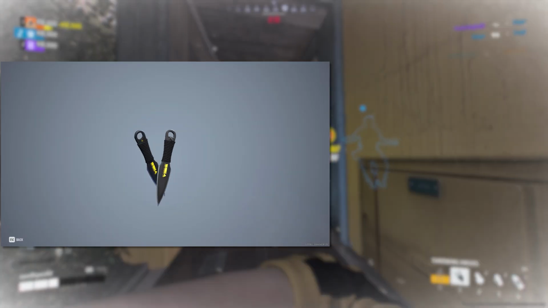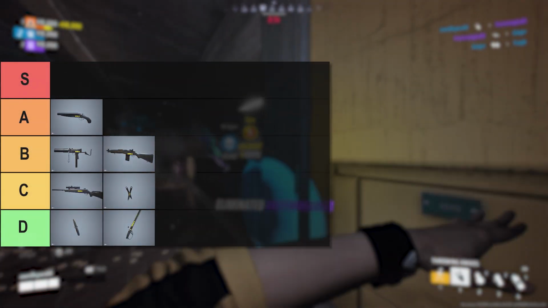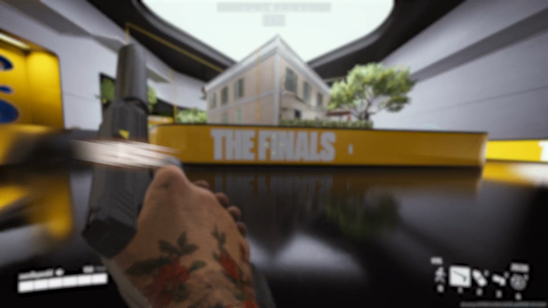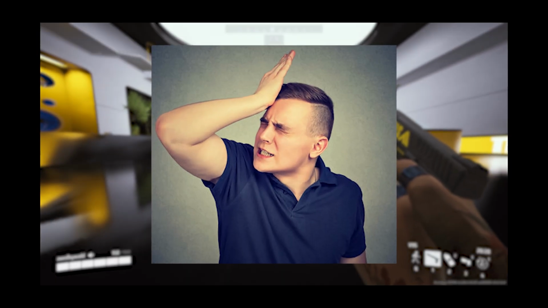All in, this makes the throwing knives a solid C tier weapon. We get it, you're good. But move along already or pick up a better weapon. Please. Following the throwing knives, we have the V9S.